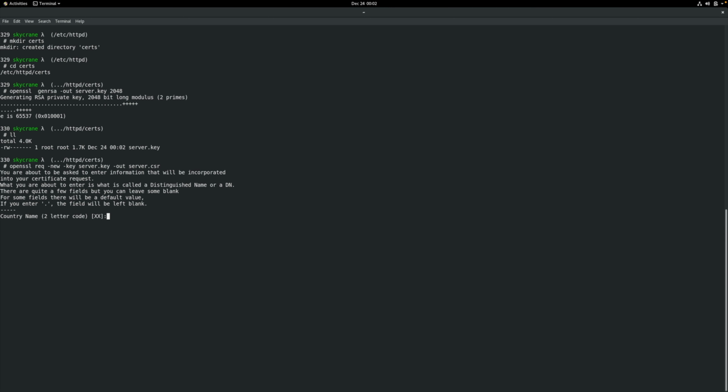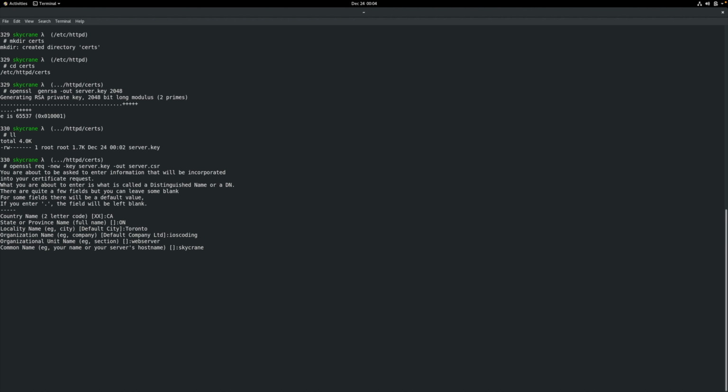Once we press the enter key, we will be prompted to enter the basic information about our web server. For the country name, we have to define the 2-letter code of the country. I will type CA. And for the province, I will type ON, which is Ontario. The locality is where we are located, so Toronto. Organization should be the company name, but in our case, I will just do iOSCoding. Organizational unit name is where your web server resides. In a corporation, you may have a different organizational unit, but I will just type web server.